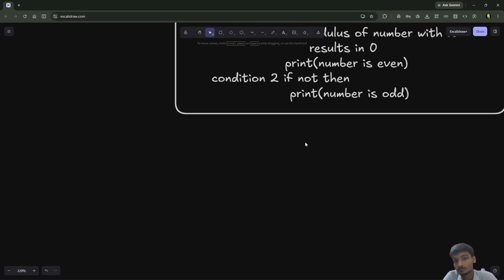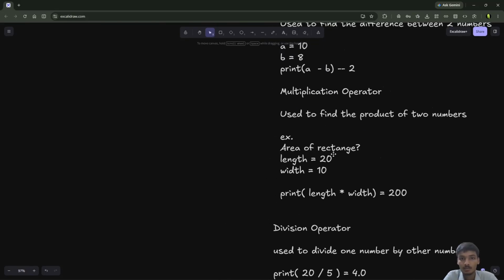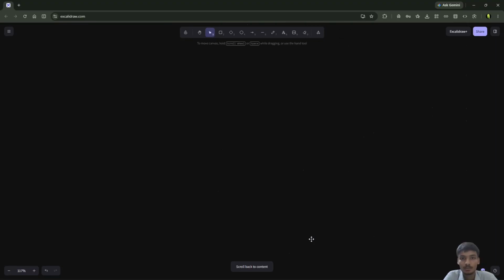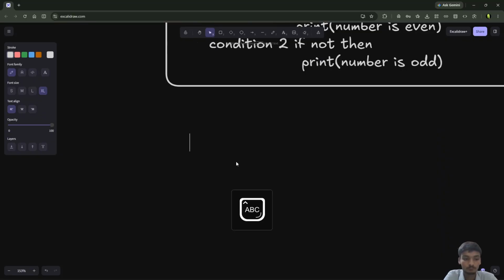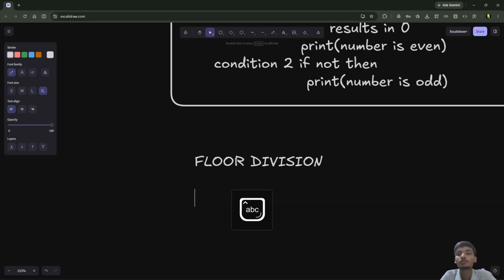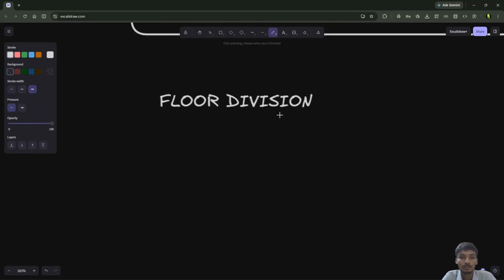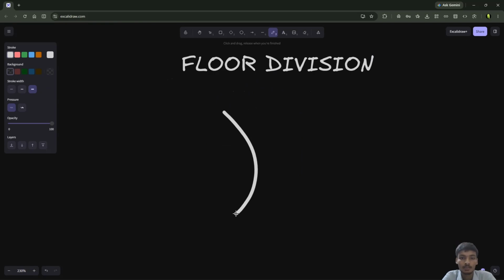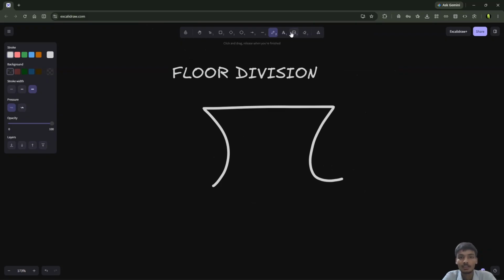Then we come to our next operator, which is the floor division operator. Here we have learned our modulus operator and division operator. Now we come to floor division. What is it used for?